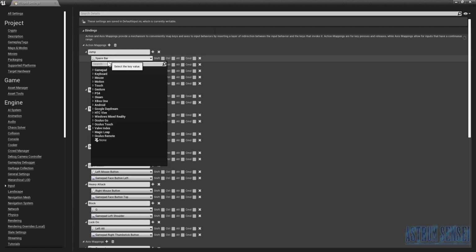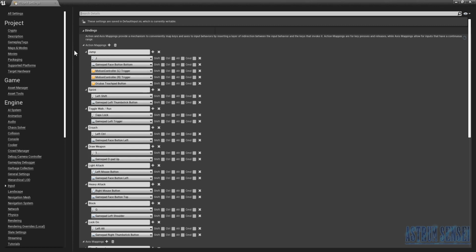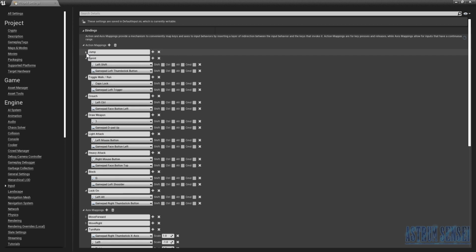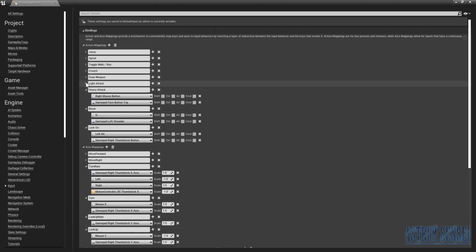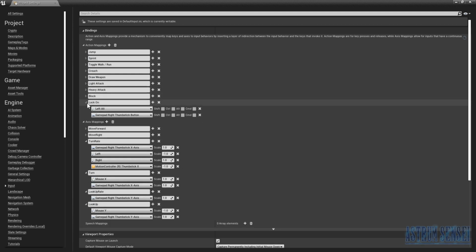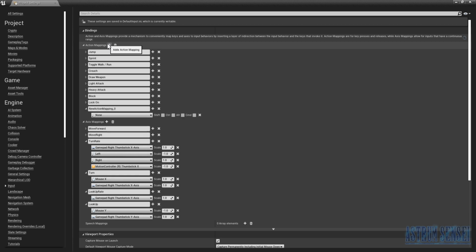On the keyboard part, I want to replace the spacebar with something else, like the J button. The J is fine. I don't plan on having jumping in my game, and for now, I might add it later, but for now it's like Dark Souls, there is no jumping.